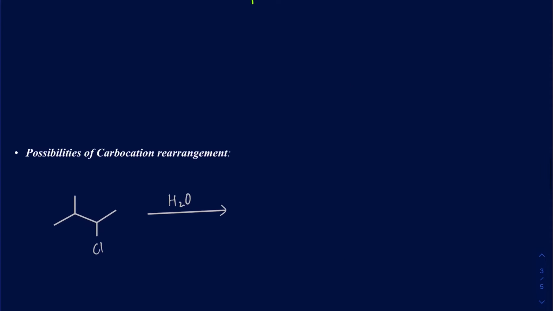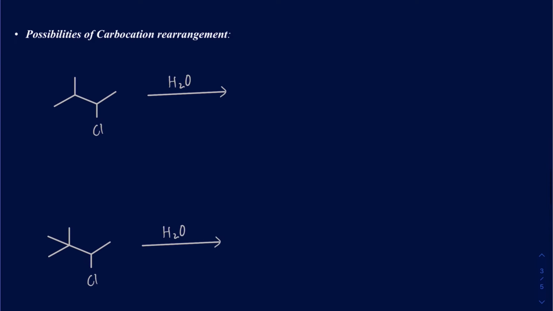Let's talk about the possibilities of carbocation rearrangement. Now, you don't really see that in case of SN2 reaction, because SN2 reactions don't make any carbocations, and they're not going to be doing any carbocation rearrangements. Now, whenever you do go SN1 reaction, like in this particular case, this is going to be my secondary alkyl halide. Secondary alkyl halides could go SN1 and SN2, but when I look at my nucleophile, I got water, which we know is going to be a weak nucleophile. And since it's a weak nucleophile, it's got to be going an SN1 mechanism.